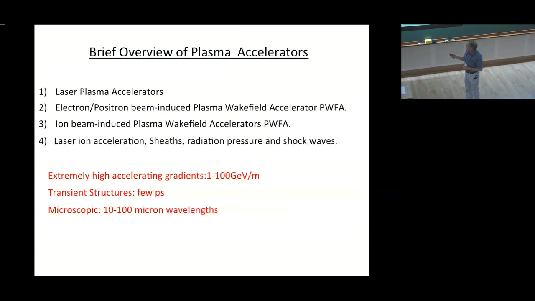The transient devices last for a few picoseconds, and that means that you can continuously use the same medium over and over again, because the relaxation time is very fast, so you can have a high rep rate system. Some of these are just coming online, and we'll hear about that this week, some of the very innovative work that's going on. I'll mention during this lecture how to produce very high rep rate systems, so you can have a continuous flow of high-quality beams coming out. They're also very small: the structures that are accelerating the particles are extremely small in comparison to what you'd expect in a conventional accelerator.